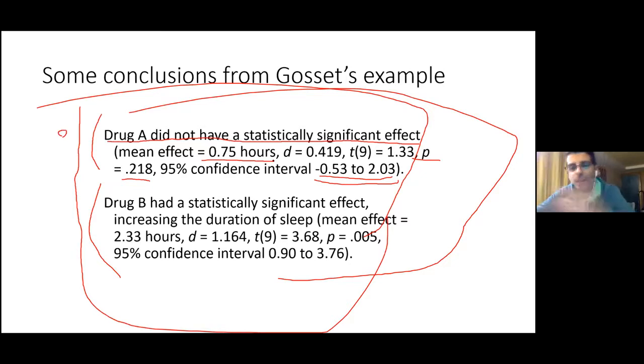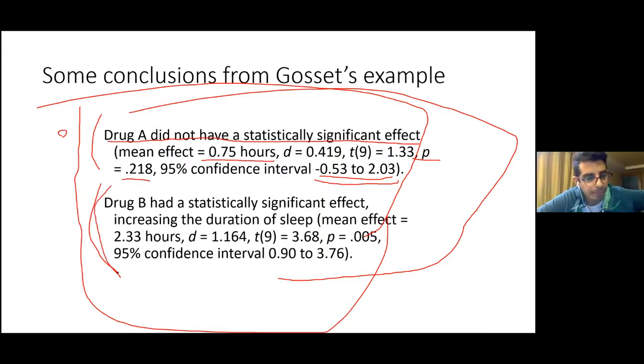But sometimes I like to do this just to make sure. If I saw the mean effect, for example, 20 hours, and then I saw the p-value is not significant, my eyes would be open. I'd be like, how are they sleeping 20 more hours, but the p-value is not significant? I think there's something wrong. This is more of practical knowledge, like you probably made a mistake in calculation or something. But yeah, here everything is good. Okay, everything's good.